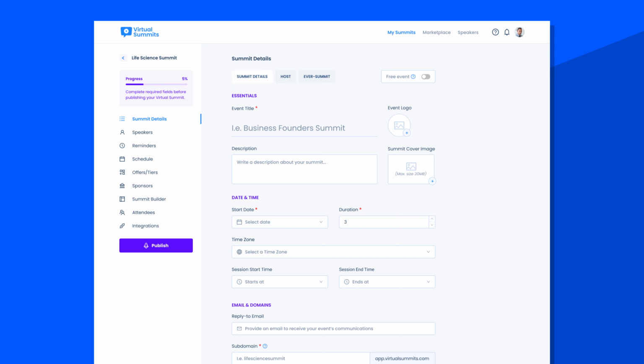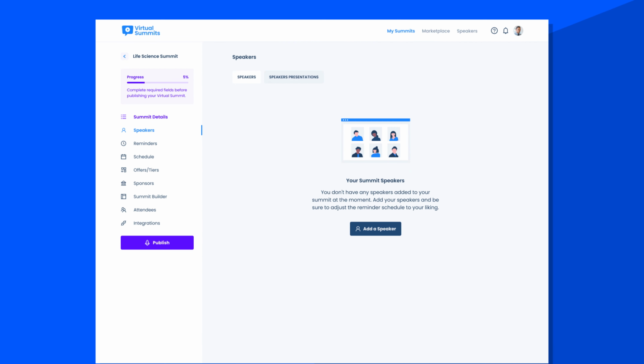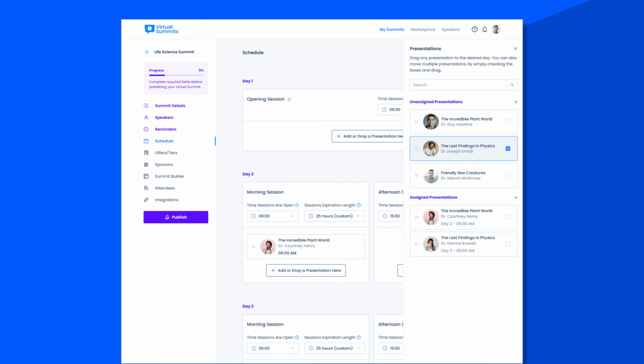Now, their software does everything that people need to run, host, and promote a virtual summit online. Since it's such a holistic product, they have a lot of functionality, but we identified that the key workflow in their product is the summit creation flow. This is where users go from having an idea of what their virtual summit is going to be about and then building out the whole summit, creating the topic, the date, the times, the schedule, adding speakers, sponsors, and promoting the virtual summit, and also reaching out to all of the attendees.